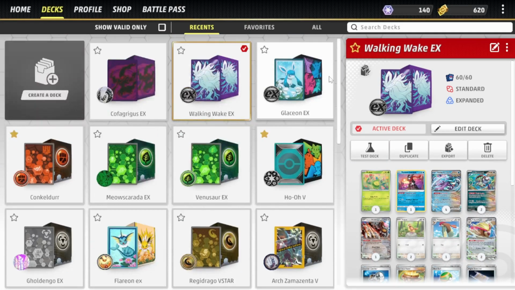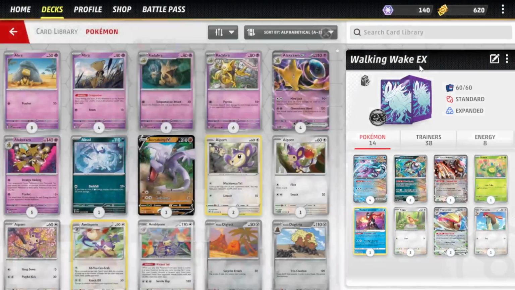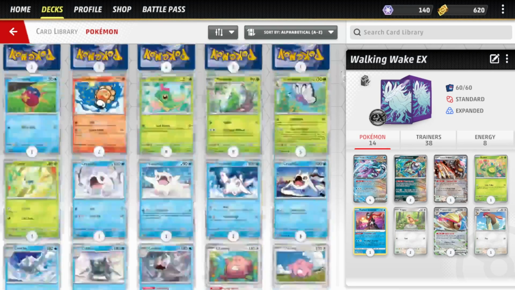So, something different? Well, not really different because we're playing PTCGL again, but something interesting. If you saw the last video, you might have seen that I pulled a Gold Foil Walking Wake EX, and I mentioned how I wanted to try Walking Wake EX because it's a card I've never seen get any play because it's bad. It's pretty bad, and we'll get into that. But I was like, you know what? I want to try and play it. And on top of that, I don't want to do what I usually do, which is take a deck offline and play that. I want to try and build my own deck.